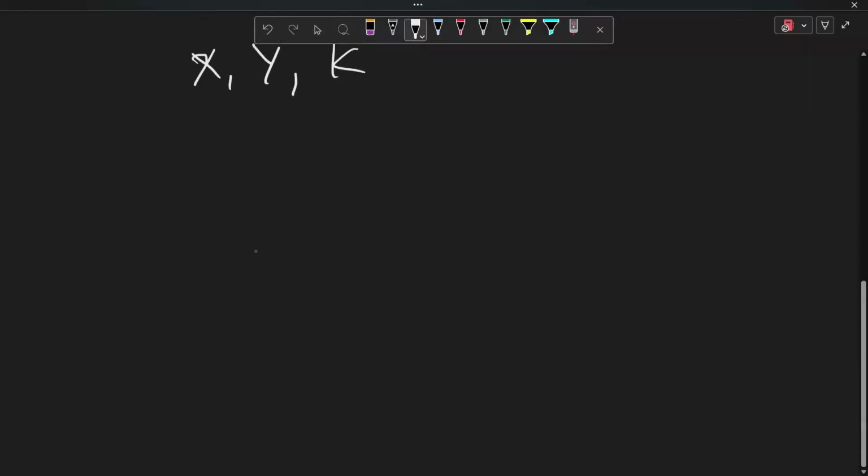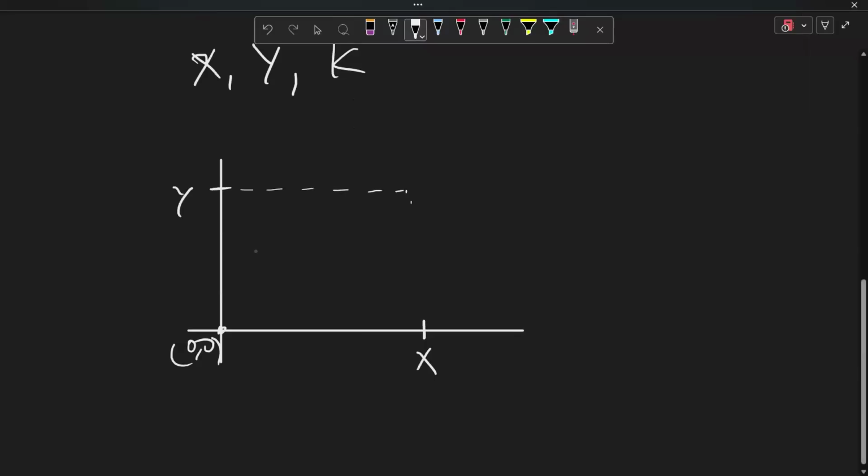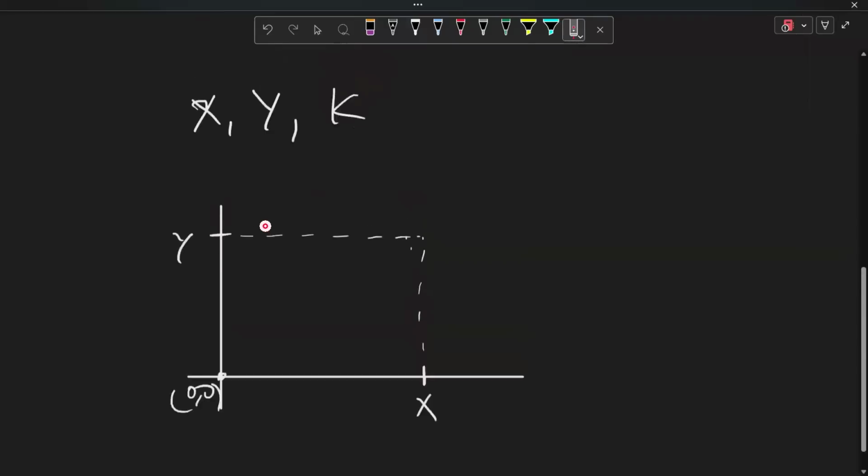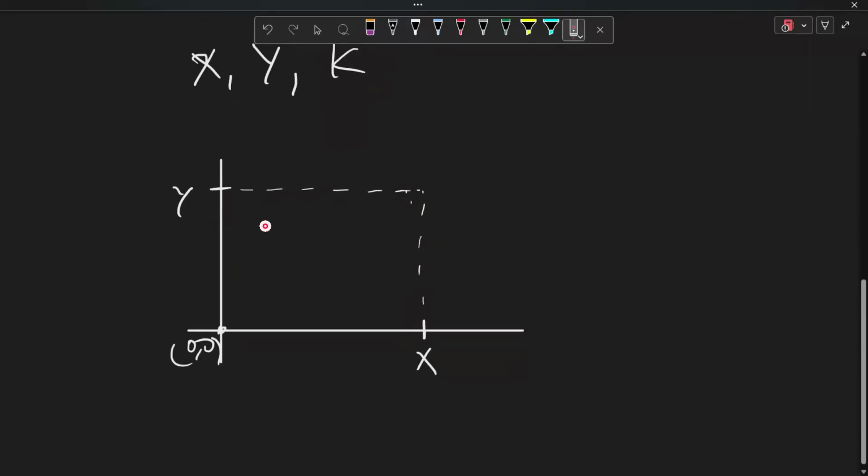So in the coordinate axis, we have two lines. This is our point (0, 0). X would go up till this capital X, Y would go up till this capital Y. In this range, we need to find two line segments of length at least k, and they are perpendicular to each other. We are also given that the answer would always exist.